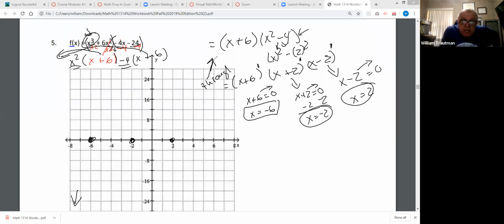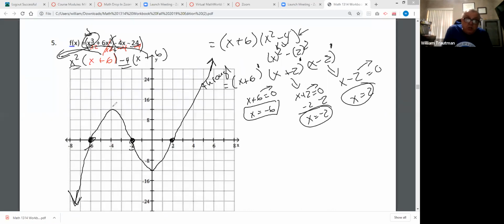So from the right, we're going to go down through this. Halfway between 2 and negative 2 is 0, so I know at some point halfway between, it's going to come back up and go through. Halfway between negative 2 and negative 6 is negative 4. Somewhere on the x negative 4, it's going to turn around and go back down, and then it's going to look like this. So that's the graph. It says graph the x-intercepts and the end behavior, and we did it.